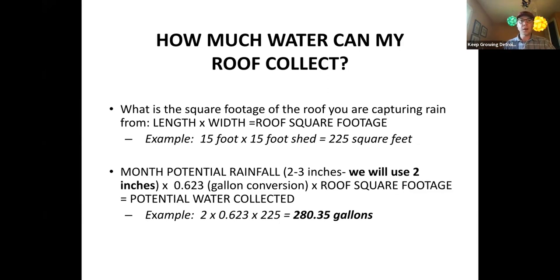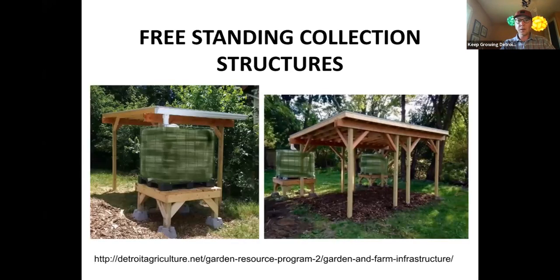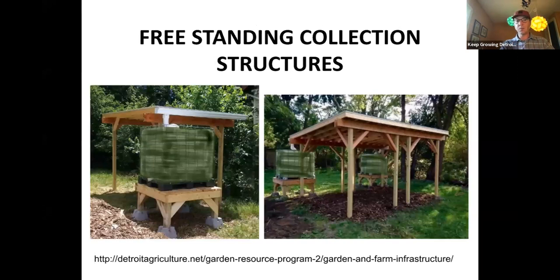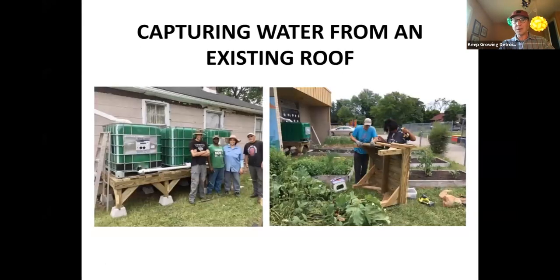All right. So, best case scenario, if you're in a situation where you don't have access to city water, the first and best option is: is there a big roof? Is there some kind of roof nearby that you have access to capture rainwater from? Because the roof on a building is going to be much bigger than a freestanding structure, like our irrigation stations.